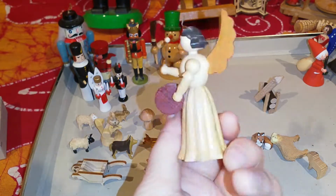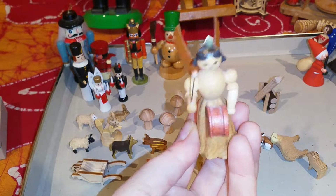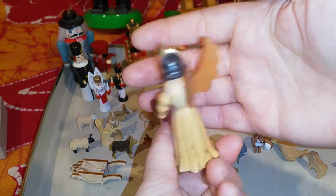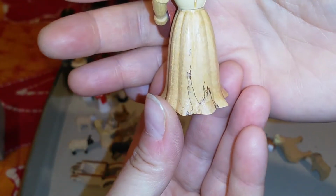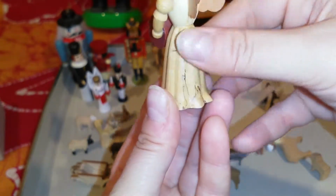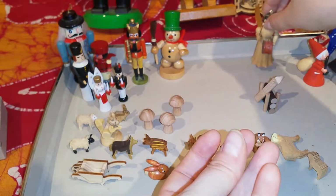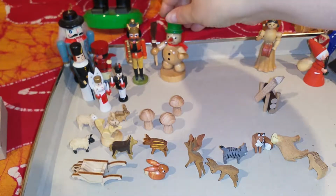So the next day she gave me this angel, and everyone got one of these. She had different ones, but she had an angel for everyone. And this is the wood. This is not some paint here or something. That's the wood you can see here. That just gives her some character. She's very, very pretty. I'm not a collector of angels or anything, but she's really, really pretty. And so I got her as my Christmas gift.